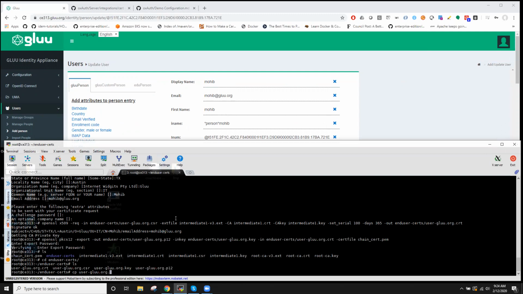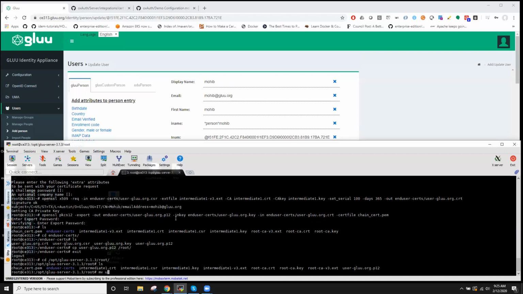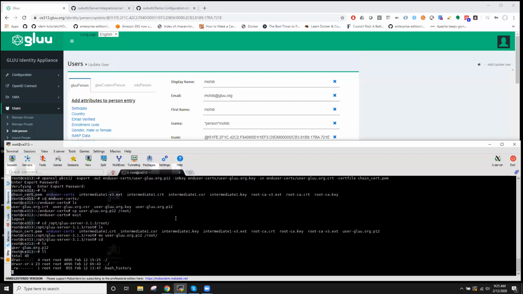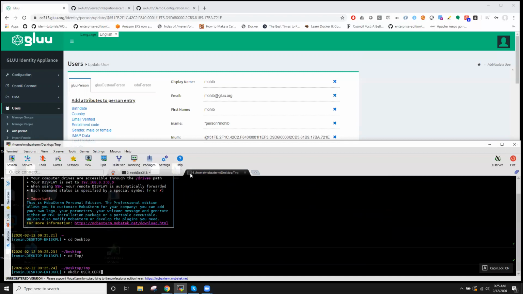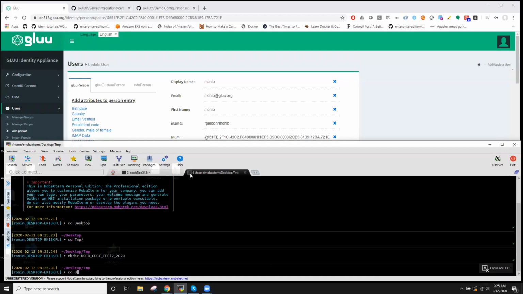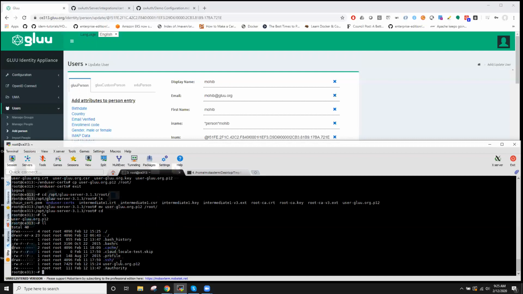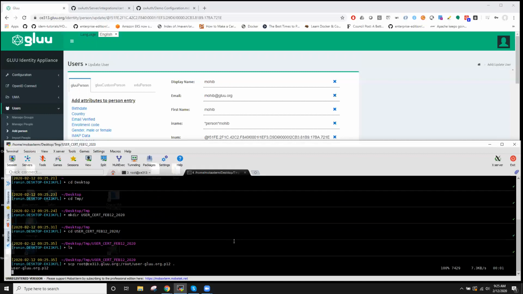P12 root. Oh, a lot of certs here. Okay, all right.